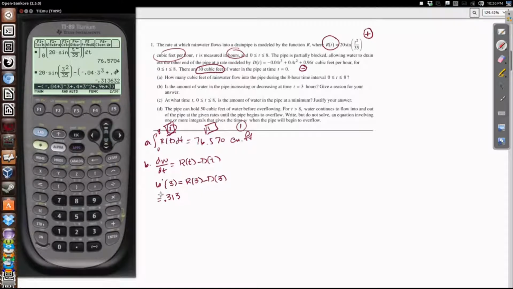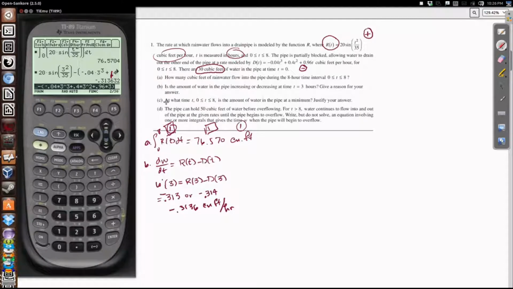negative 0.313. And they'll accept credit for either the negative 0.313 or the negative 0.314. When the rounding occurs in this last spot, they'll usually give you credit for either or both of them. So don't worry so much about that. If you wanted to leave your answer as negative 0.3136, that would be fine. It gets rid of the ambiguity there. But what's important is that this is a rate, so this is cubic feet per hour. So it is going to be important for me to put those units on there.